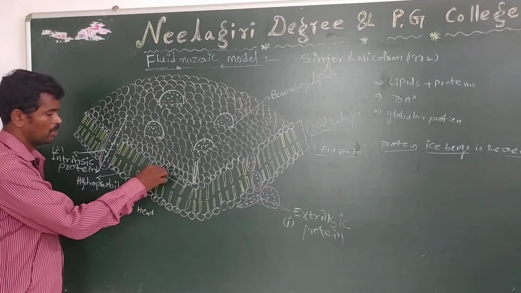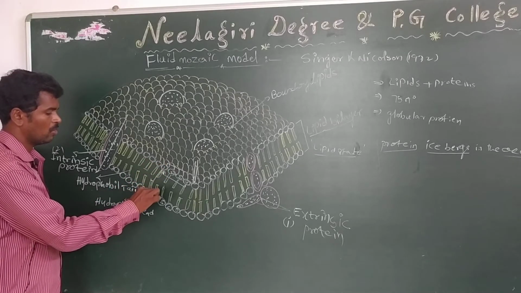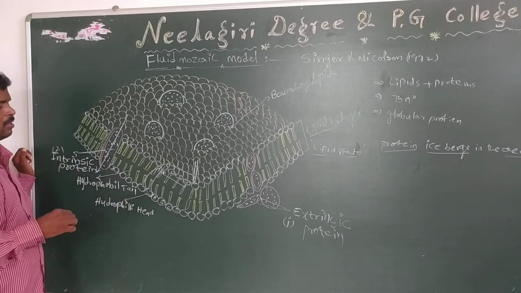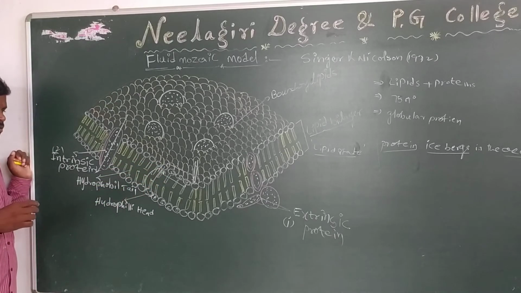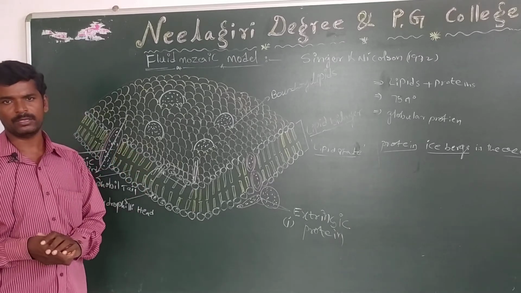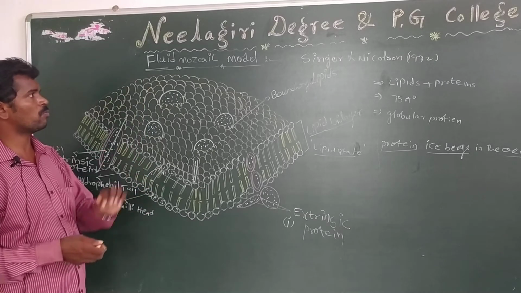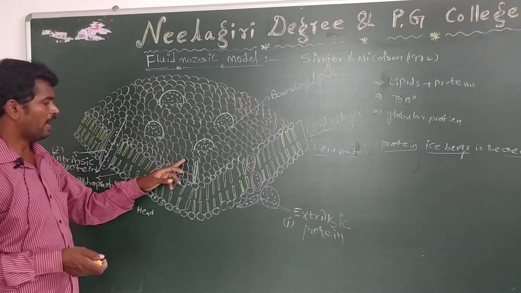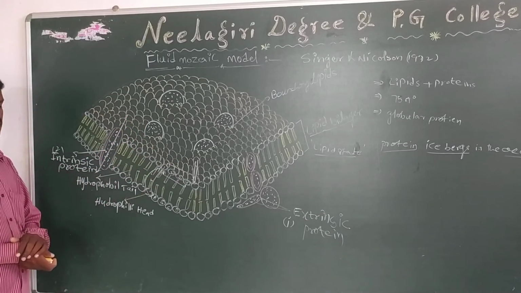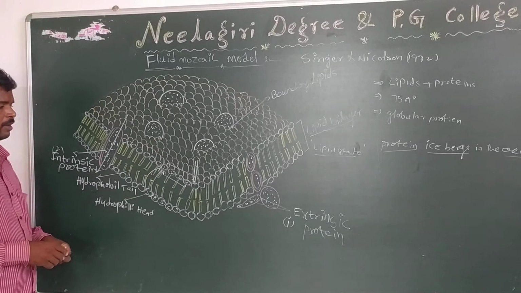For example, this is the one lipid rotation. Lipids rotate. This is the one: the lipid layers are rotating and moving. This is a very important characteristic of the fluid mosaic model's explanation. And water molecules enter into the cell, and moreover the ratio of lipid and proteins.